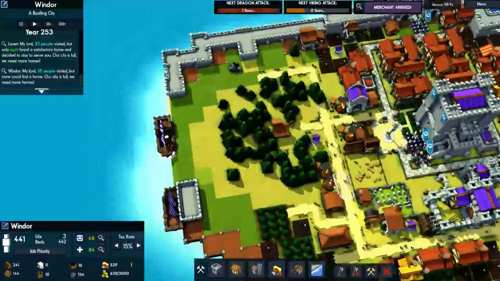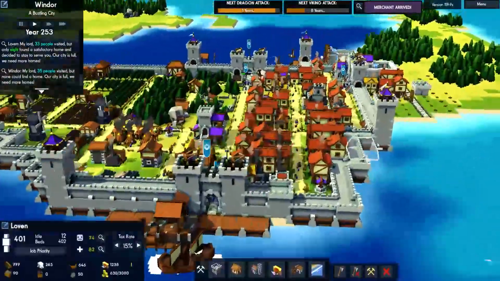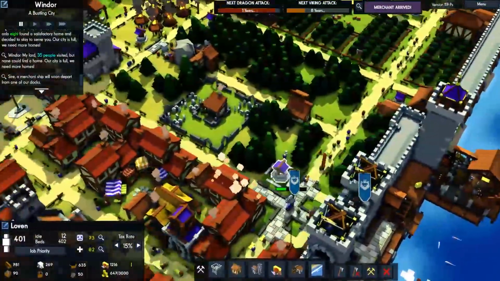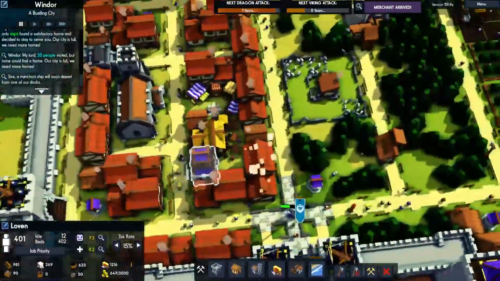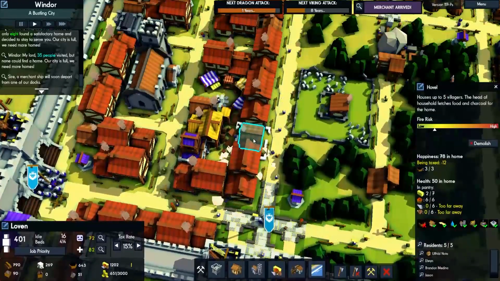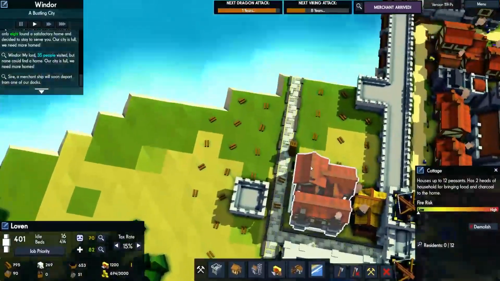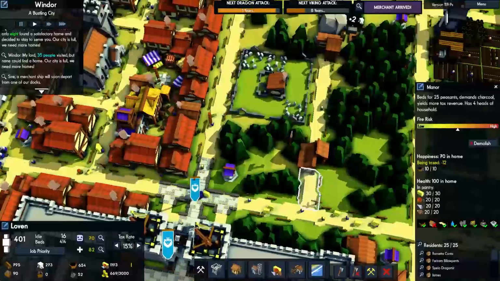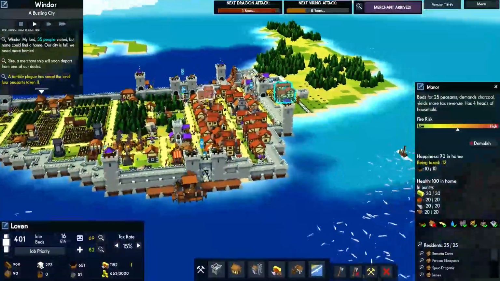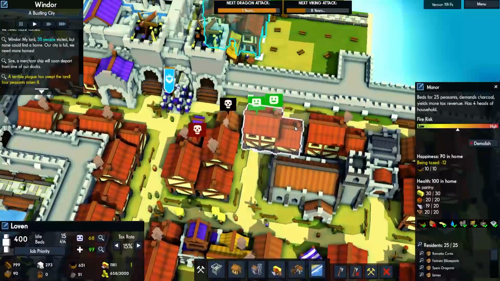Boom, look at that. It's gonna be so cool. Oh, wait, hold on. Is there... Okay, so there's residents in that, but there's none in there. So what we could do... That's not gonna work, no. Uh-oh. Is it over in Windor? No, it's over in Loven. Again. Wow.